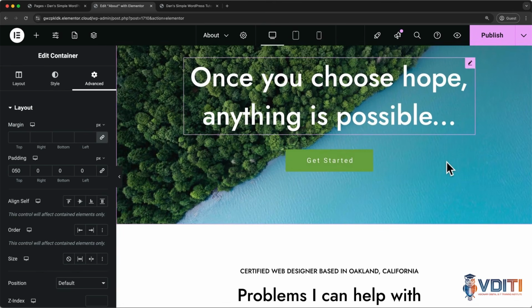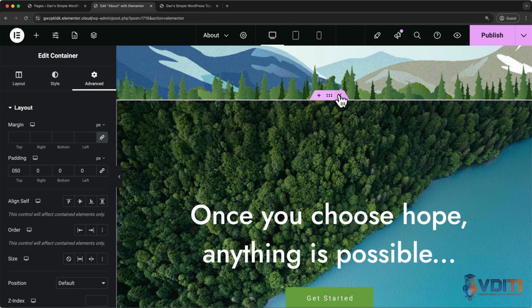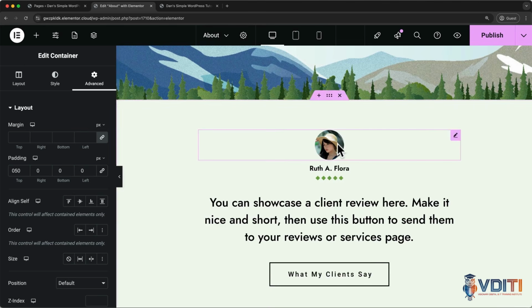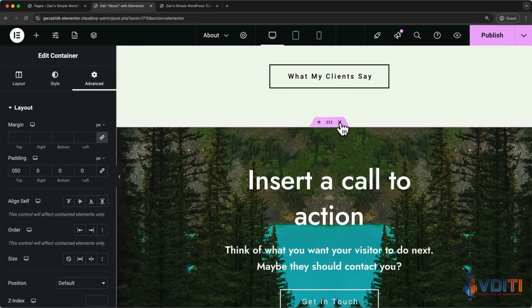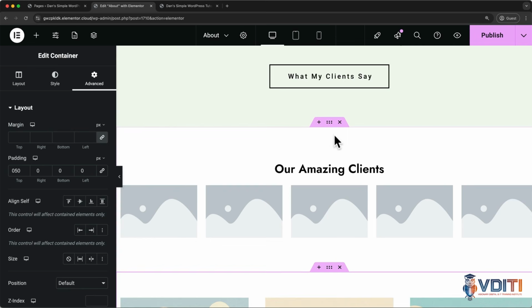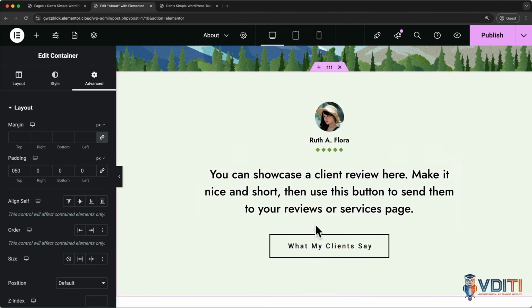And obviously it doesn't make sense to import a whole page here. So as I go through and review, I can delete the containers that I don't need. So maybe I only need this client testimonial from that full page template, and I can make sure to remove everything else. So this is what we just imported as a block. And this we imported as a page, though we didn't keep much of the page at all.